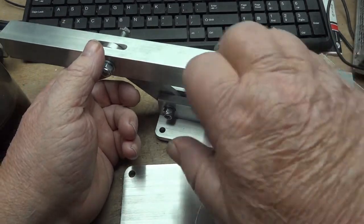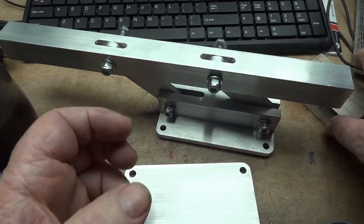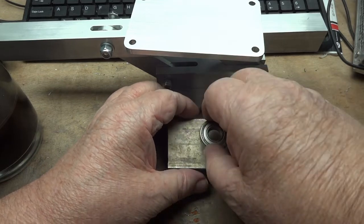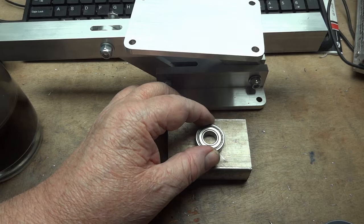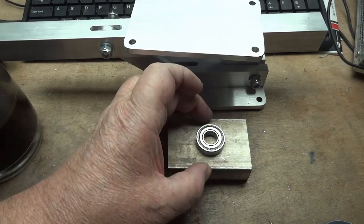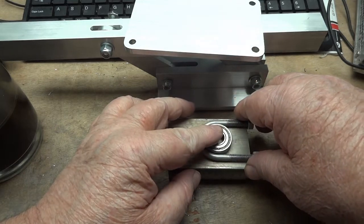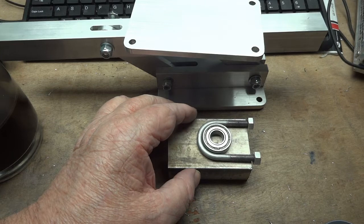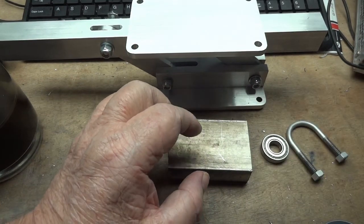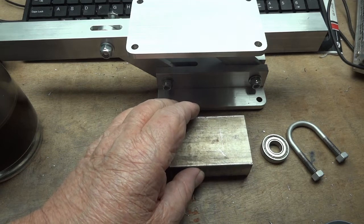The other end is going to pivot this way to follow the movement of this. The big challenge now is making the bearing saddle to hold a bearing on each end. Rather than try to bore half a hole, I've decided to bore the hole and then split the part, and then individually machine each one. Each one is held in position with a U-bolt. I'll probably put in a couple of machine screws through the bottom. But these are the pieces that will be made next week, and that's all the complicated stuff. Everything else is fairly easy and straightforward, and most of the rest of it is steel.